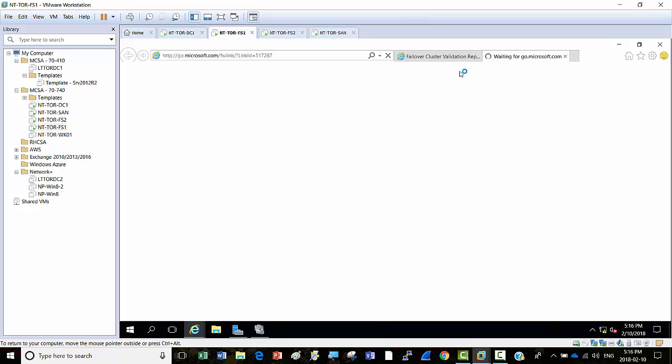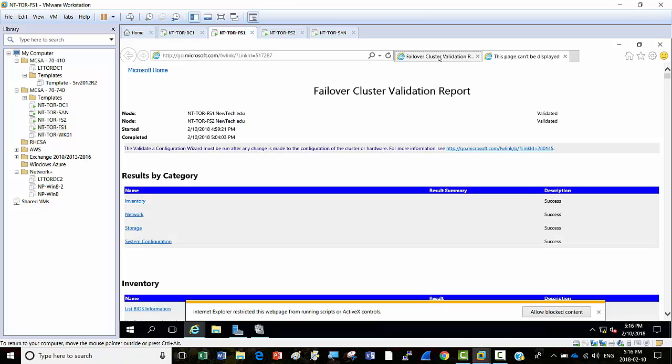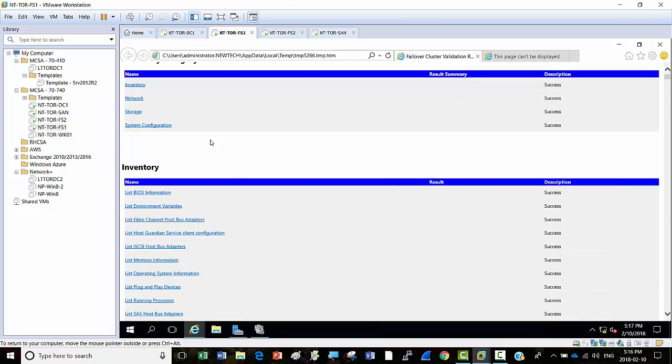So wherever we have warnings or errors, we can go through and see what the real problem is. The first page is open. So we have both nodes listed here. Then the time we started this failover cluster validation report and then completed, right?